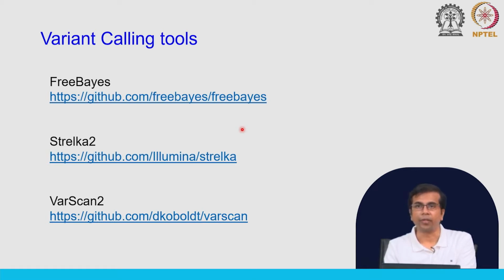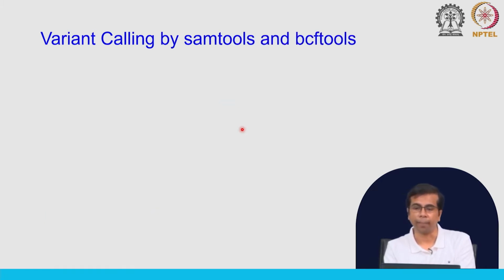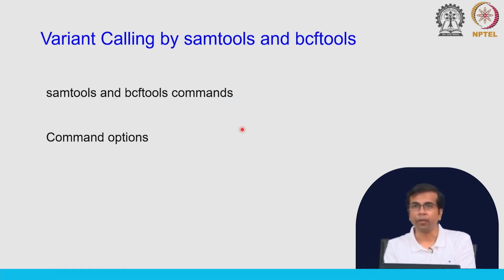Out of all these tools, what we will use is SAMtools and BCFtools. It is free to install and easy to use through the command line. And since we have the output in a SAM file, we can use that for our analysis. We will look into these SAMtools and BCFtools commands. There are many options, not all of which we require in this class, and the time will not permit, so we will look at the command options that are available.